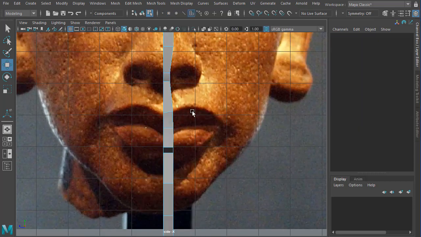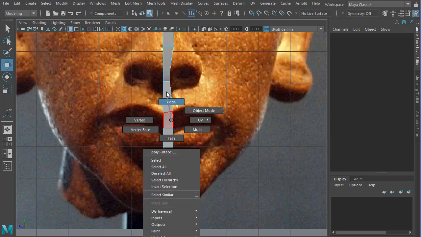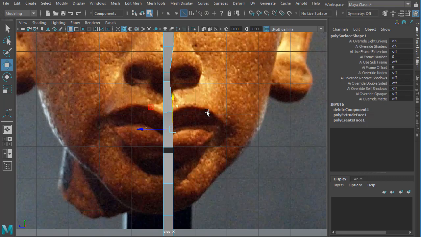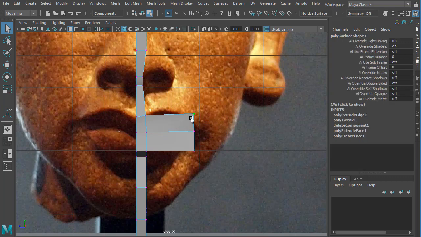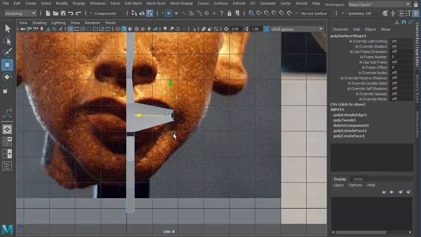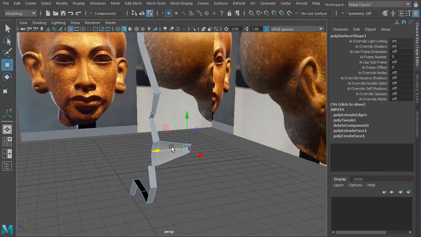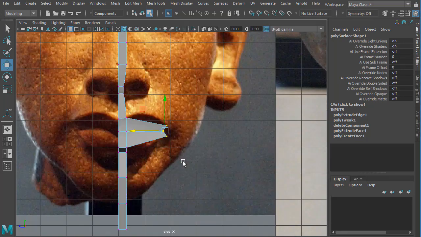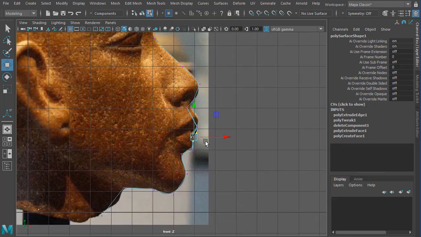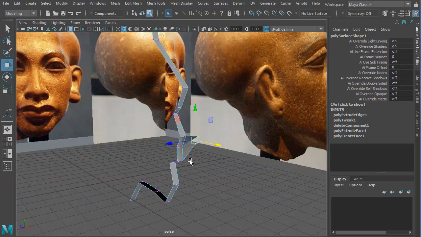And now I will start to get the basic shape of this lip here. So I will select this edge and extrude that so that it comes out. I'm going to take the vertex here, push this down, take this vertex, push it down. That basically starts to get the shape of the lips that we have here. Now I'm going to select all these three vertices, go to the side view here, and we know that it needs to go a little bit backwards. So that much should it go.